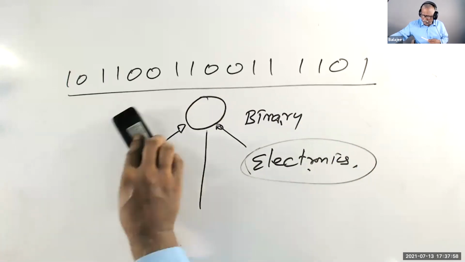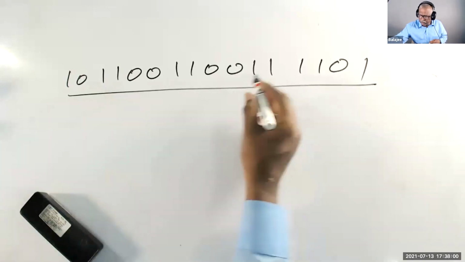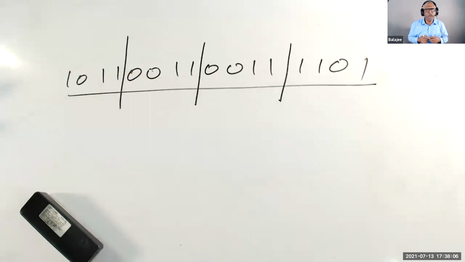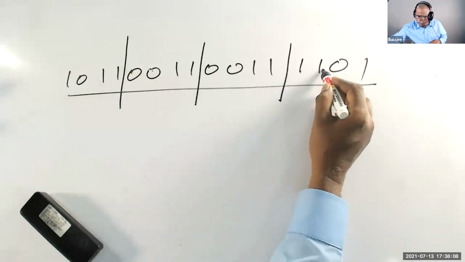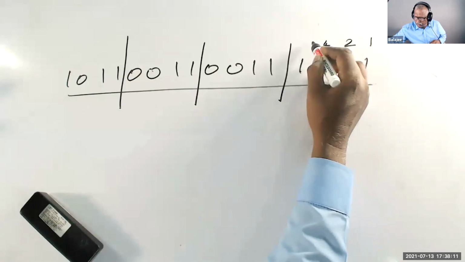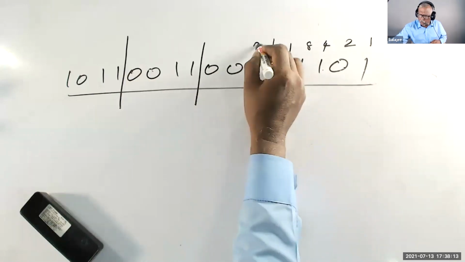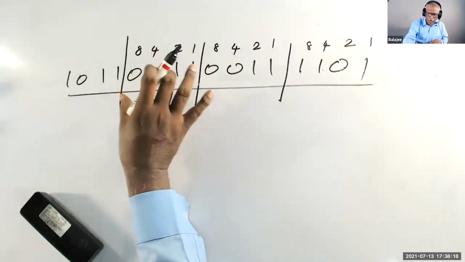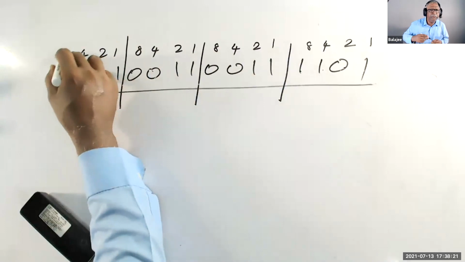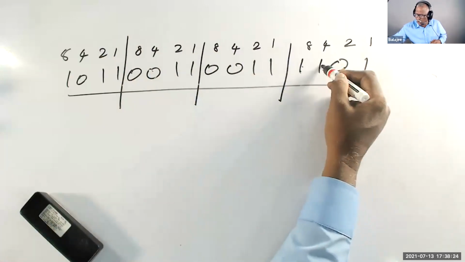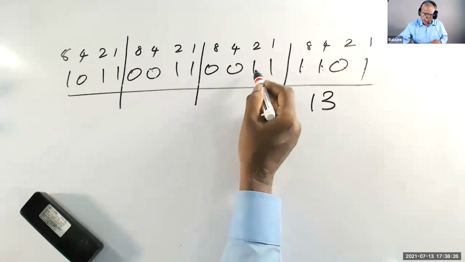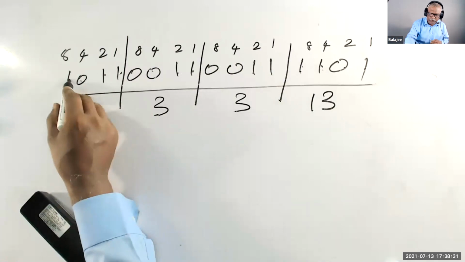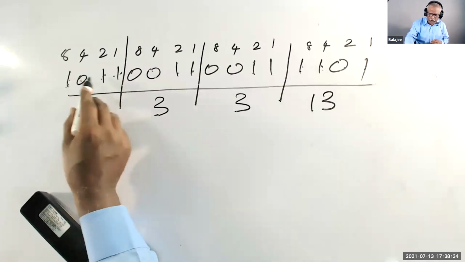What they did was simple. They made this 16-bit into groups. A group. Now 1, 1, 1. So 1, 2, 4, 8. That's all you have to remember. You have to remember only this: 1, 2, 4, 8. Not more than that. Now add them. 8 plus 4, 12 plus 1, 13. 1011: 8 plus 2, 10 plus 1, 11.